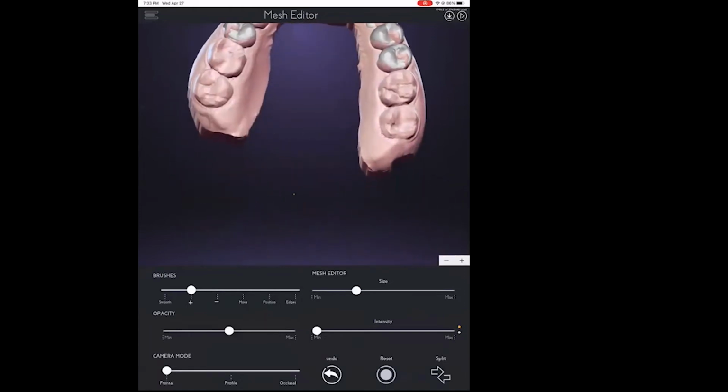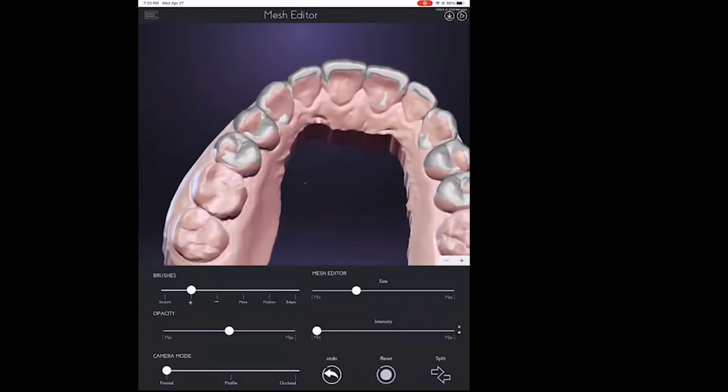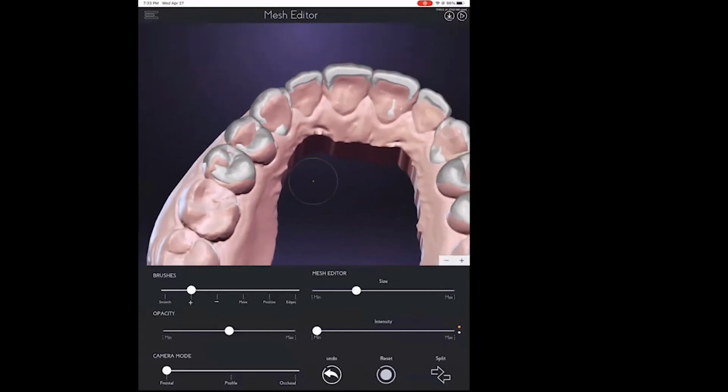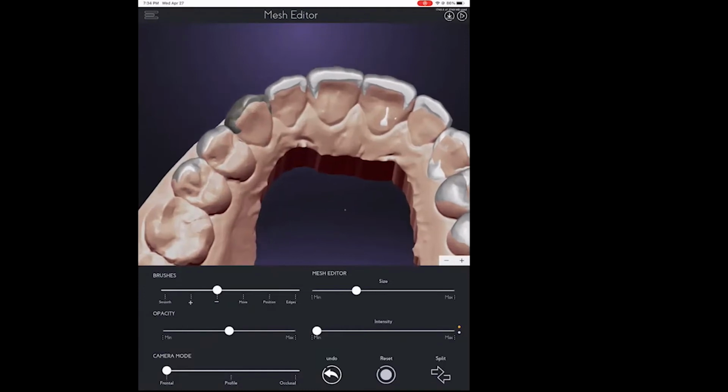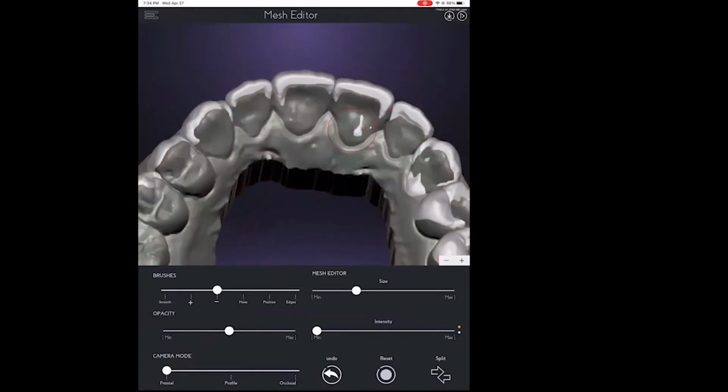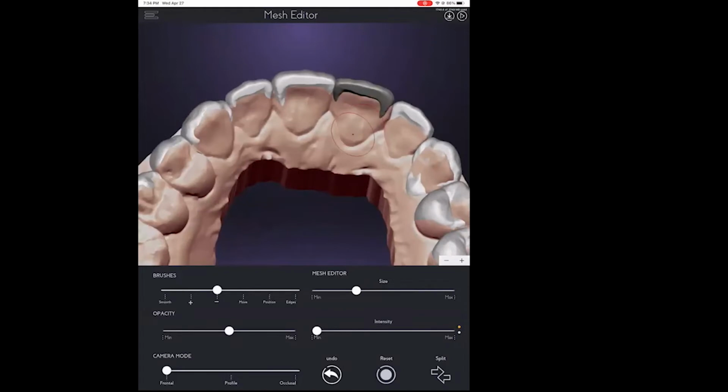Look at this. This is fantastic because you can literally create your wax-ups using your phone or your iPad. So usually, let's say I have 3, 4, 5 new consultations, I collect all of the patients' files together, and then either by the end of the day or on another day, on a Saturday or so, I spend about 20, 25 minutes with each patient, and I create all wax-ups at the same time.